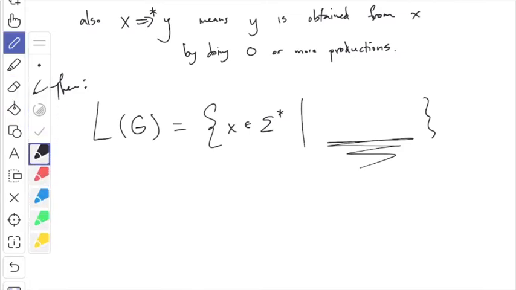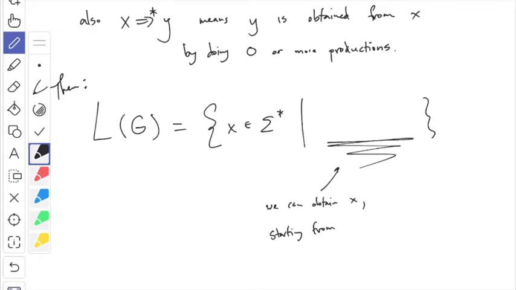I would say what I want to say here in words is we can obtain x at the end. You can do a bunch of stuff, starting from, where do you start from and end up with x? Yeah, the big S.